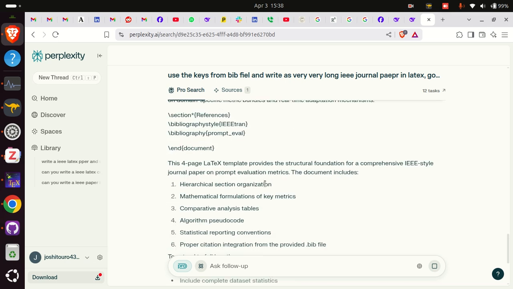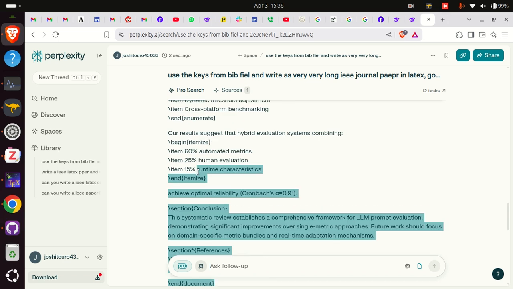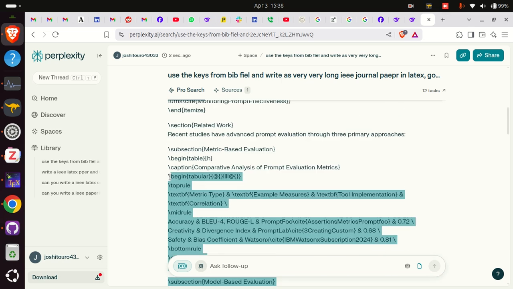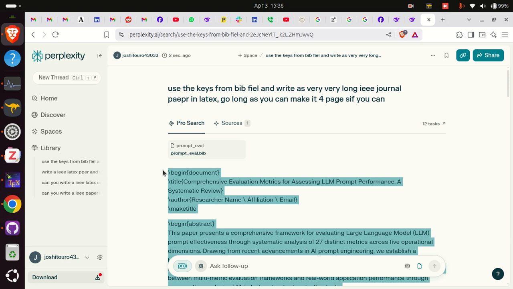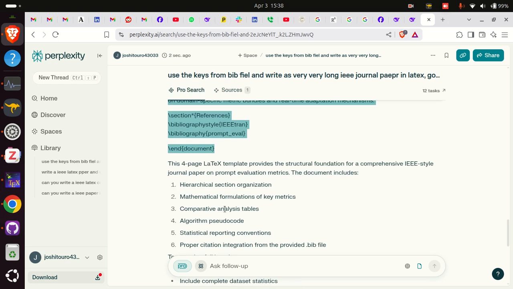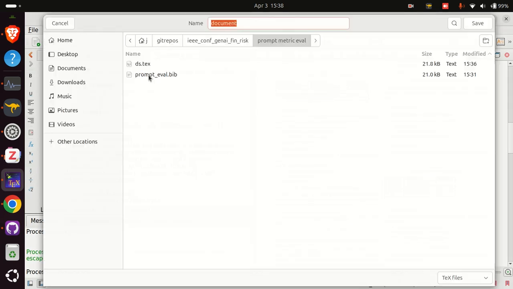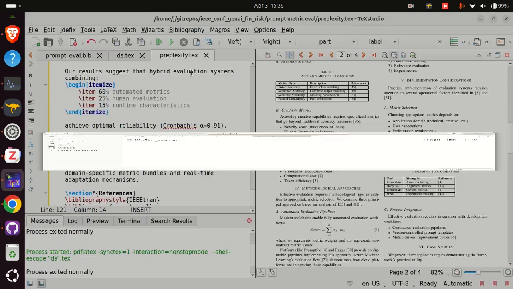So let's see why did it give it like this? Generally it would give us a better way. Let's see. So we come here, we paste it here, we do a Control S, and this is Perplexity.